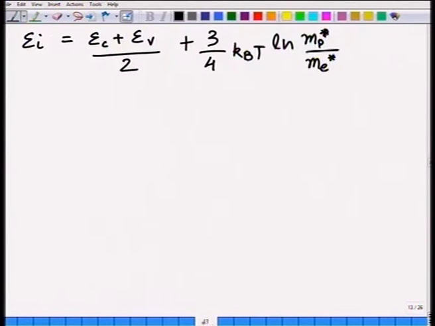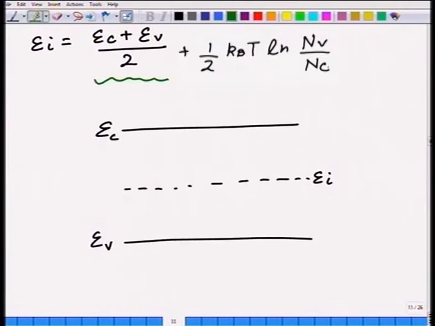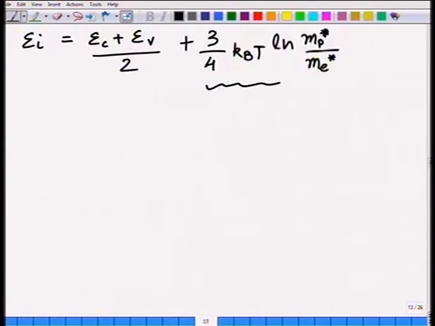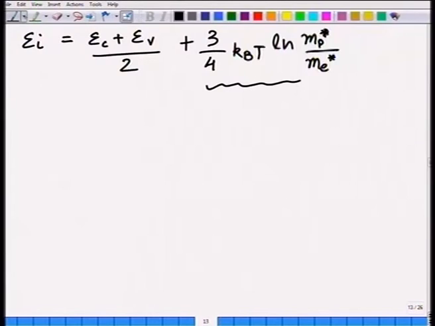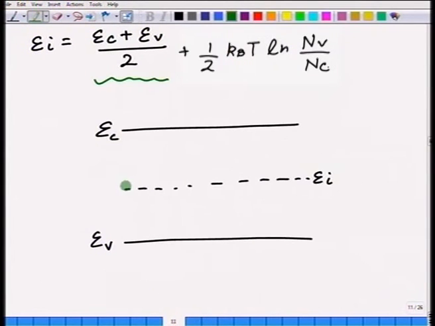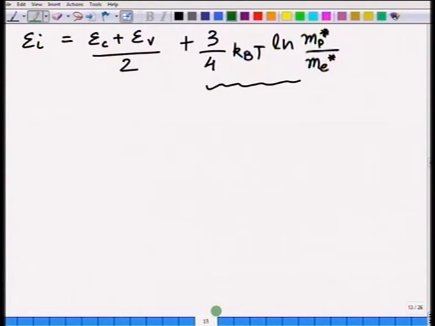If they are not equal, then it is shifted from the center by this amount. Indeed, this is a small amount, because in most cases, as I have given you, the effective masses in silicon or germanium, except in gallium arsenide where this may be slightly more, are approximately equal. Say one is 1, the other is 0.5. So, this number is a small number, and the shift from the center is only a small shift, whatever the center is.